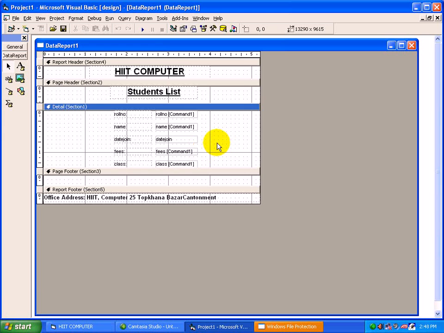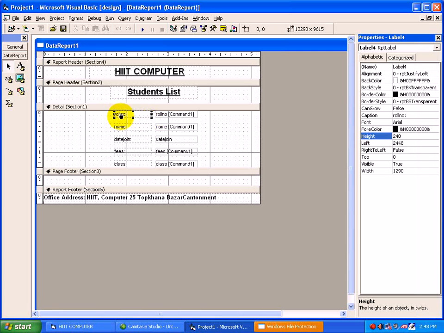Within a few seconds you have a data report in front of you. In form type we have created our report. These are the labels, and these are the values which will be shown inside the print preview. To change the caption, click one by one and press F4, as these names come from the table fields, so we can change them at the time of printout. Suppose capital letters, bold, italics.